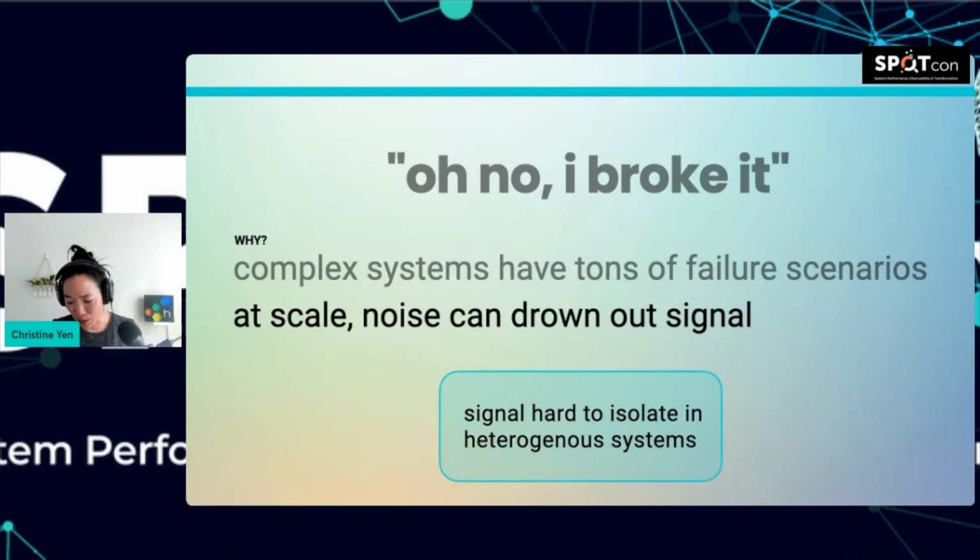Why else do these things break? Well, when you're looking at data at scale, when you're trying to make sure your code works for hundreds, thousands, millions, billions of users or customers, that noise can drown out the signal. Imagine having, again, some sort of platform where you have a tiny customer with a completely broken experience and a big customer just spewing HTTP 200s, totally going fine. It can be really hard to know which things to write test cases for, what conditions cause your code to misbehave.